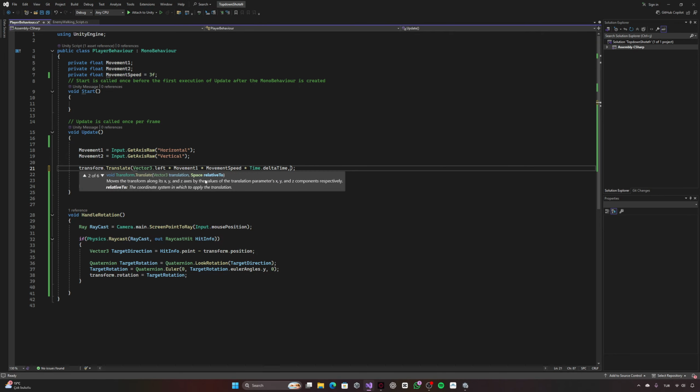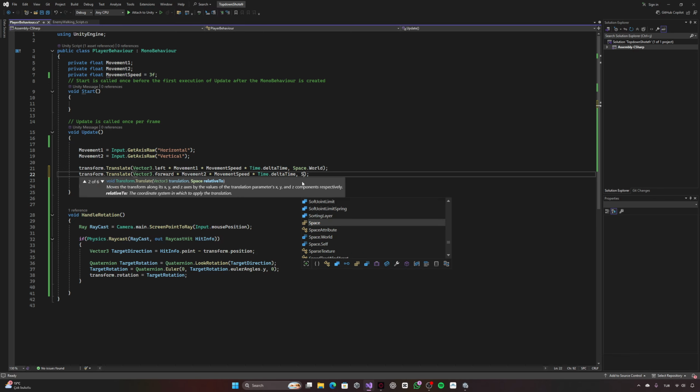How about I... space self or world? Local coordinate system of a game object relative to its parent, including orientation. What's this? What coordinates is space relative to? How about this? Let's add it to our forward movement too.